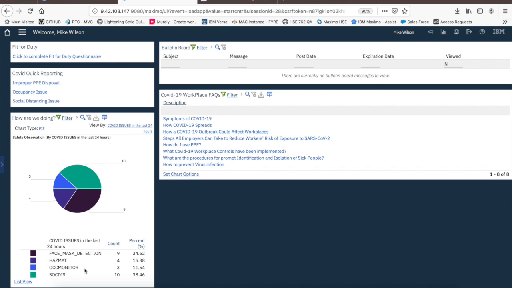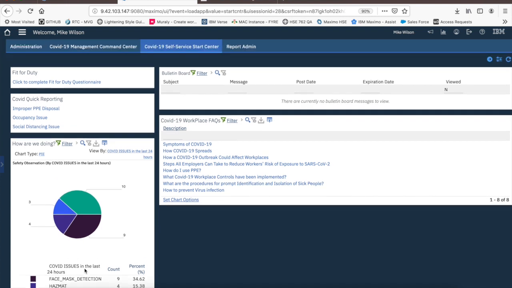So whether I'm automatically detecting that using some technology and sensors that could be part of Worker Insights, or my human sensors are reporting that by using the safety observation capability that's provided as part of HSE, right? I'm pulling all of that information together, presenting it to these self-service employees, so they really get that feeling that the success of the program really depends on them and their compliance with some of the guidelines. Up above that, like I said, my employees are really my human observers. They see what's going on.